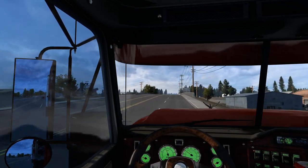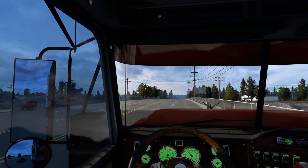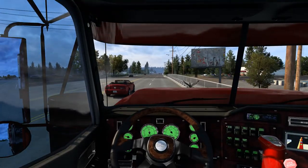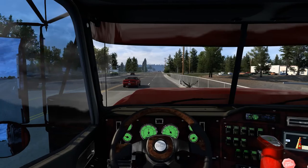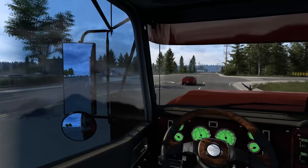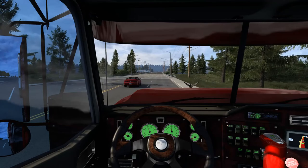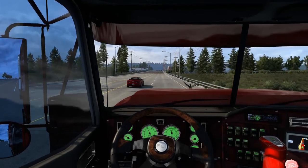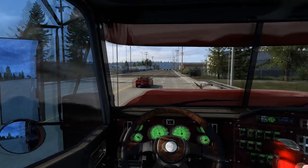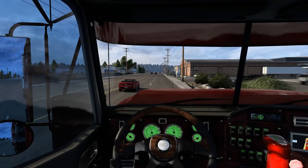This thing has the Cummins ISX 605 horsepower. Not sure which transmission I put in it. I think it's a 13 speed. Not 100% sure. This is a pretty nice truck. I mean, ain't bad. Got some big hood sticking way up there.